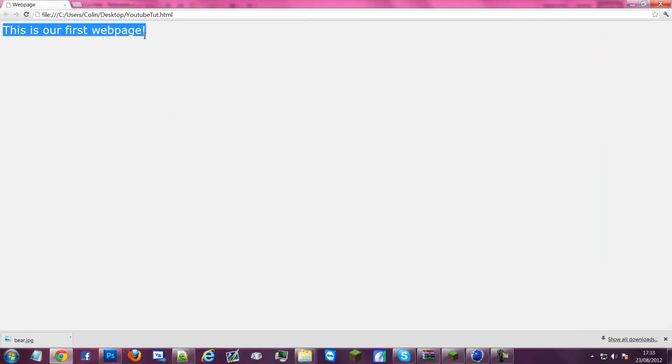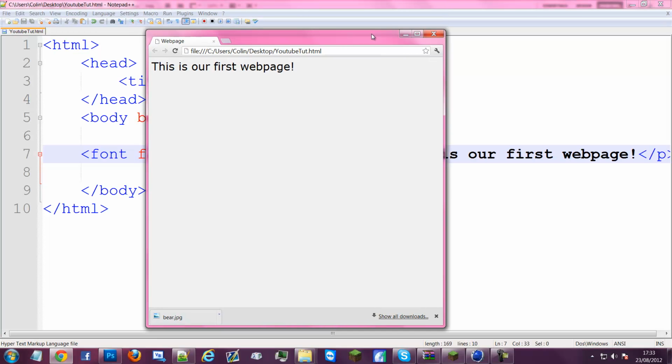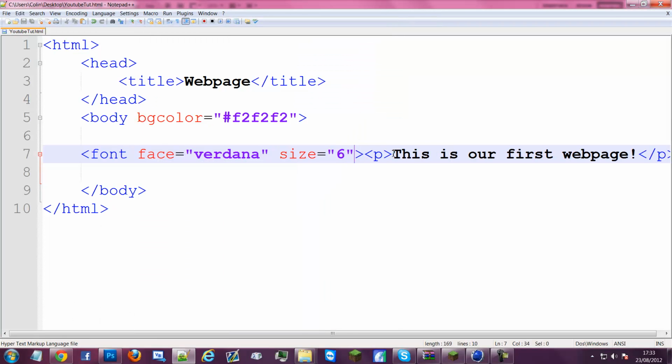Let's see how that works out. So, there we go. But let's go ahead and change the colour of this as well, and then we'll try to centre it. So colour equals this, and if you're from the UK, you may be thinking, why is it not like that? That's because it's got the American spelling, or non-UK spelling, I'm not really that sure. But in the UK they spell it like that. In web design, it's spelled like that. You will get used to that really easily. So yeah, let's change the colour. Let's find a good colour.